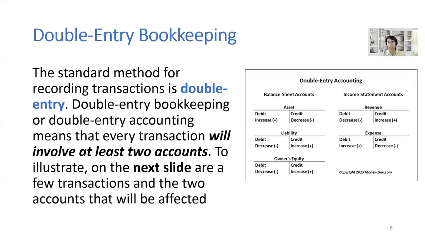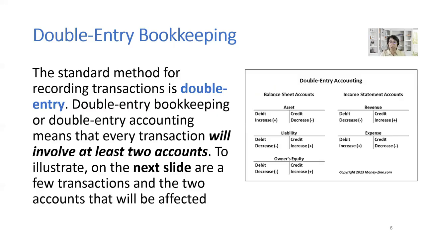So let's say you went to buy a car and you paid them out of the checking account. Well, your checking account goes down. Let's say the car was $30,000. Your checking account went down by $30,000, right? But your assets, which you'll learn what an asset is, the car account, went up. So you always have to have two accounts.